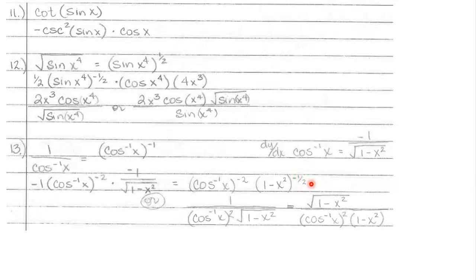So that's how I could write it with rational exponents. If instead I wanted to write it as a radical, then we could say negative 1 times negative 1 is positive 1. And then inverse cosine to the negative 2, to get rid of that negative exponent, we move it to the denominator. And then we've still got our radical down there. If they required us to rationalize it, I would just multiply top and bottom by the square root of 1 minus x squared. So then here's the square root of 1 minus x squared in the top, and we've gotten rid of that radical in the bottom.